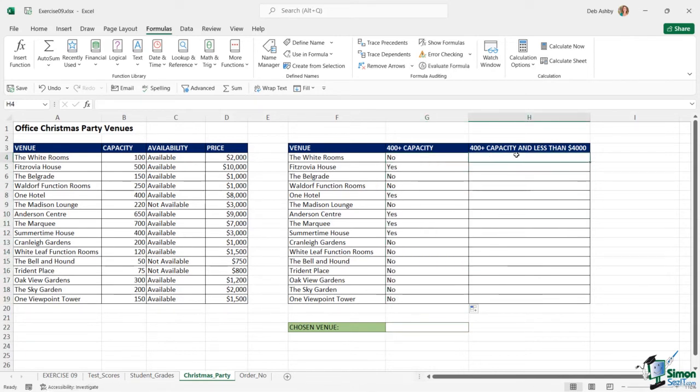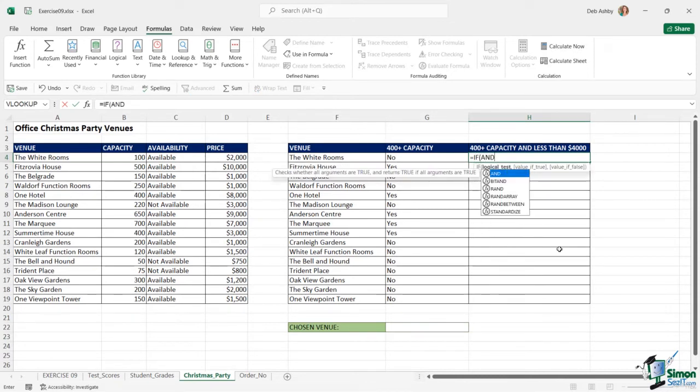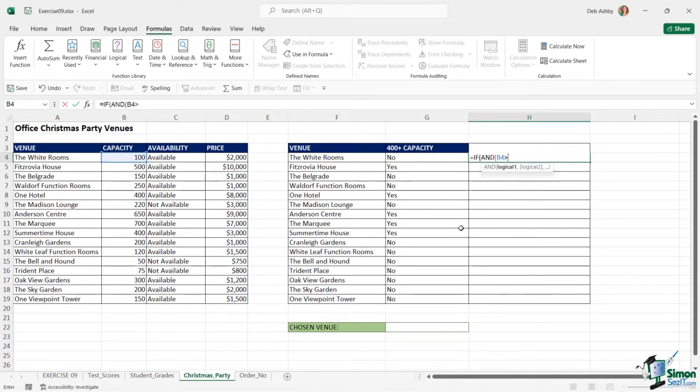Now in column H, we have two pieces of criteria. So for this, we need to do an IF, but we also need to do an AND. Now our first logical test is pretty much the same as what we just did. If B4 is greater than or equal to 400, but we also have a second piece of criteria, and that is if the price is less than 4,000.